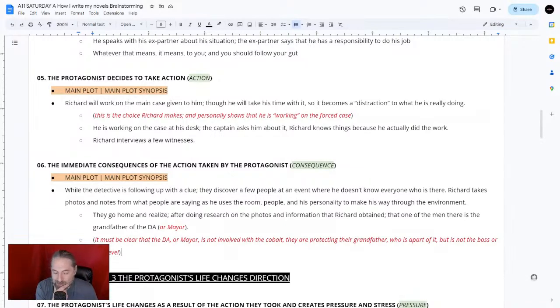So, for example, let's say a character has a friend and the friend was murdered. So for the first half of the book up until the midpoint conflict, everything they're doing is based on their friend being murdered. Okay? Then in the midpoint they find out that their friend, or let's turn that around.